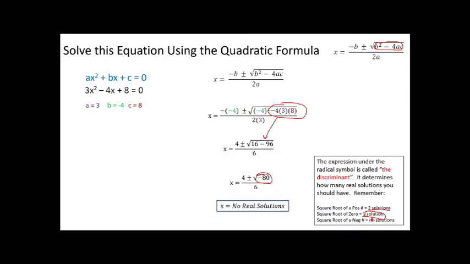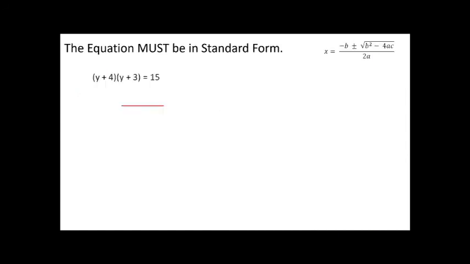So if I were to just ask you how many solutions the quadratic equation 3x squared minus 4x plus 8 has, you really wouldn't need to use the entire quadratic formula. You could tell just by looking at b squared minus 4ac. If we had several days in class still to talk about this, I would talk a lot about the discriminant, but we are rushing to get things done this school year, so I'm not going to get much of an opportunity to do that with you. Just know it is important. It will come up again in Algebra 2.